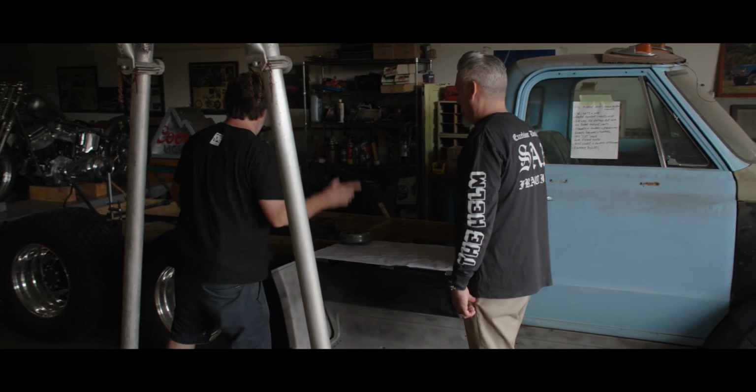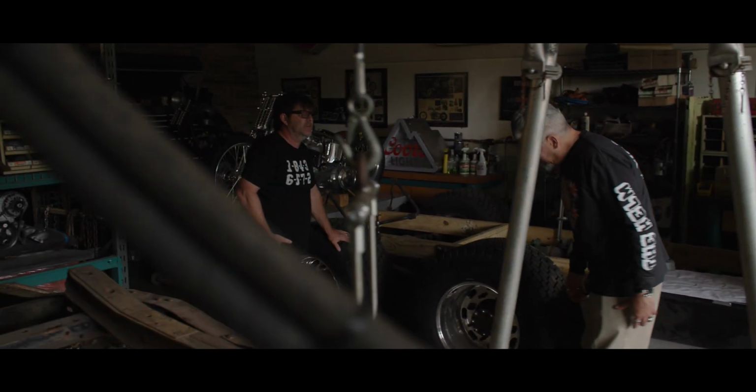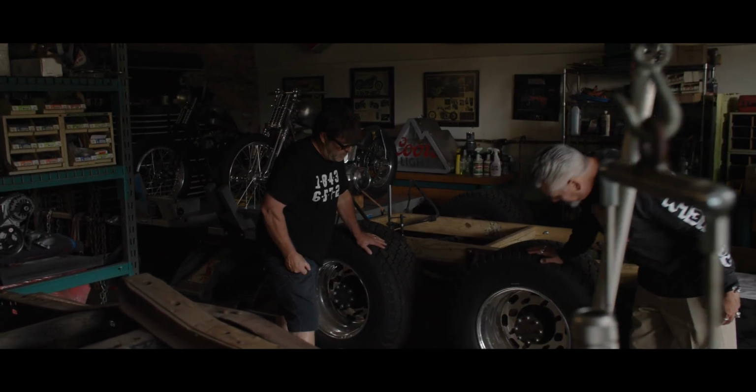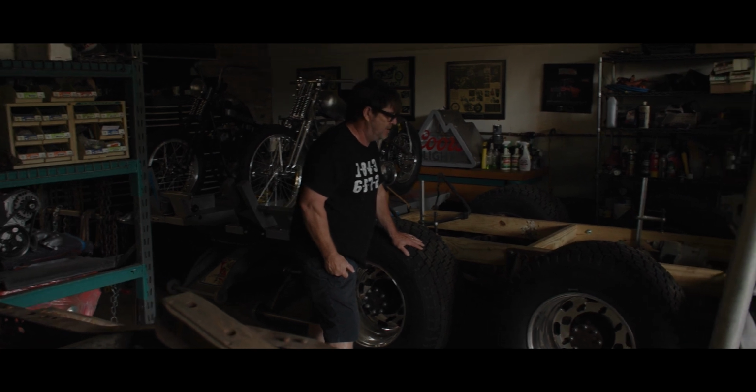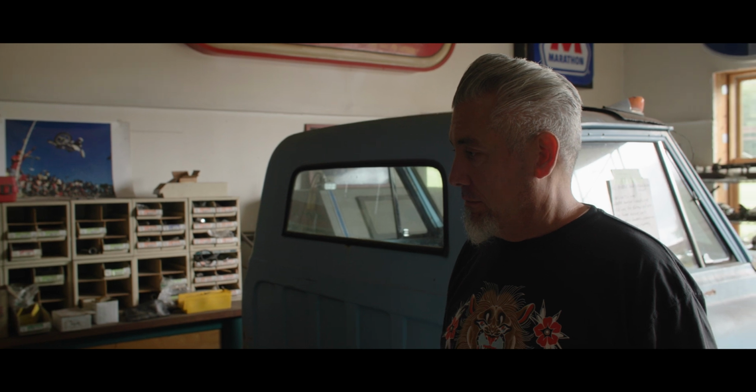And a shop like this, perched up on the hill above town, is the spring that you will drink from. You'll see things here that you think you might have seen on TV or at a car show somewhere else in the country, and you'd probably be right. The military was nice enough to put an air power divider in it years ago. And the frame's all done in CAD right now for mock-up. The 2x6s. So you're not going to use the 2x6s? The 2x6s are going to go.